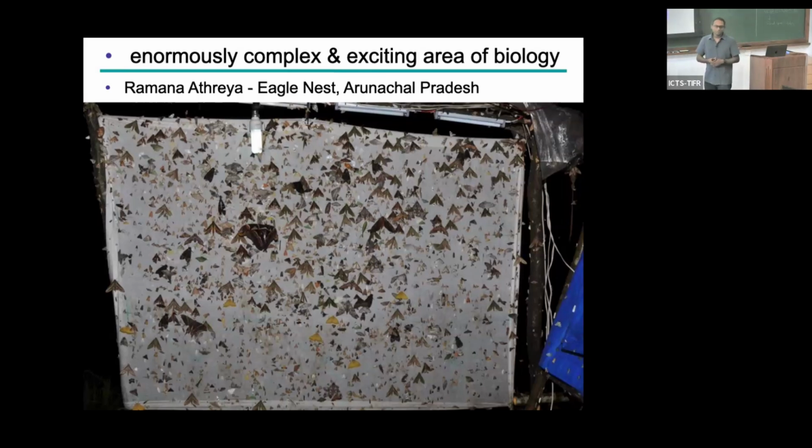So when I asked Ramana, I said, I'm going to put up this slide. Can you tell me how many species are there? And he said, who knows? So the answer is really not clear. He says it can be anywhere up to 2,000 as well, because there are some really small moths there. That's the kind of diversity that they see in one place. And you can imagine what is known and what is unknown.